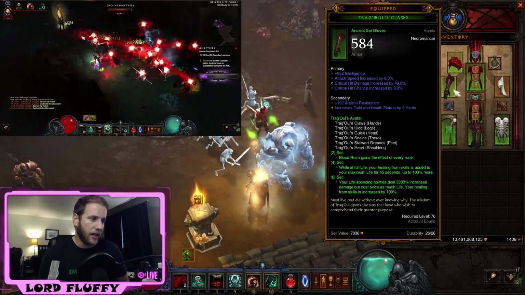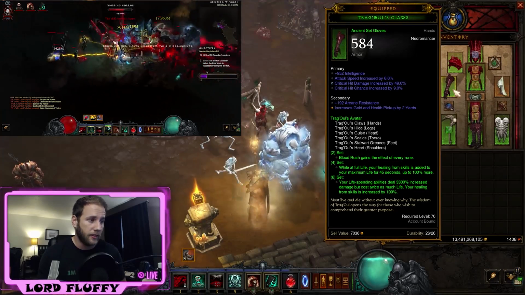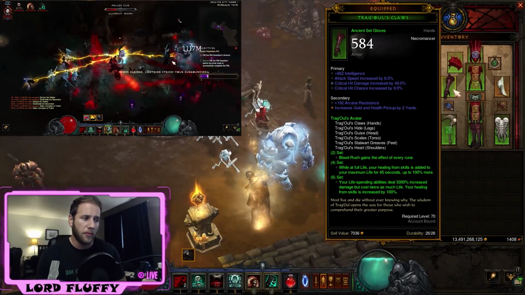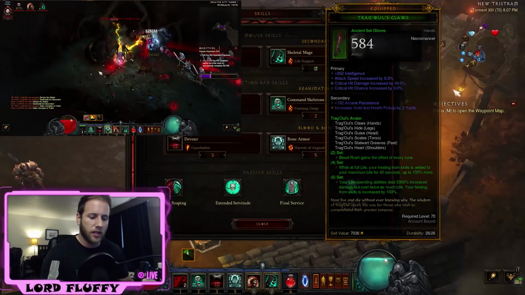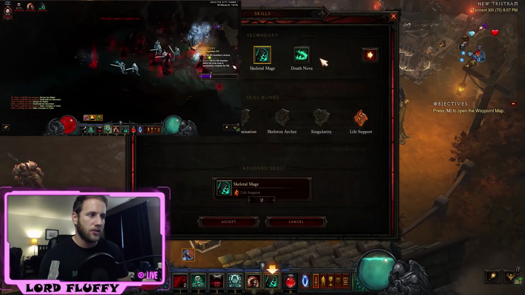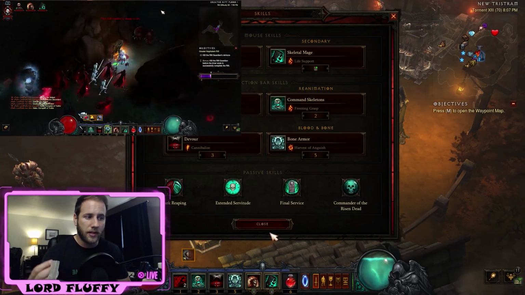Another way we're buffing that up is with the Tragoul's 6-piece, which says your life spending abilities deal 3300% increased damage, but cost twice as much life. Your healing from skills is increased by 100%. But guess what, guys? Skeletal Mage with this rune, and this is the only rune that does this, costs life, so it makes it a blood skill.